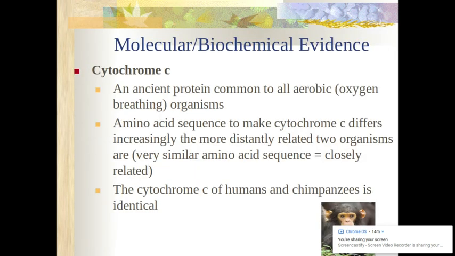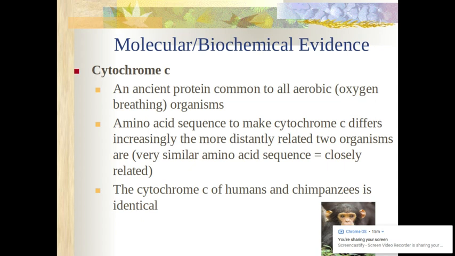Well, cytochrome C is a great example. Basically, cytochrome C is found in all living things that breathe oxygen. It's an important thing that you need to have to live. And the actual sequence is different. We can look at two different organisms, and they're all very different. So we can look at cytochrome C and compare all living things basically based on their amino acid sequence. And we'll see that our cytochrome C is very different from the cytochrome C of a fish, or of a fungus.